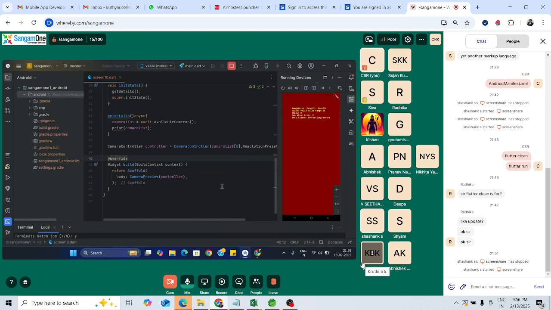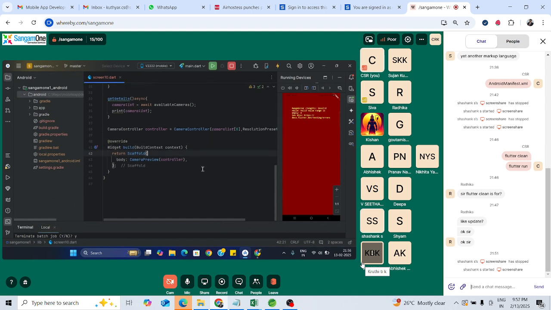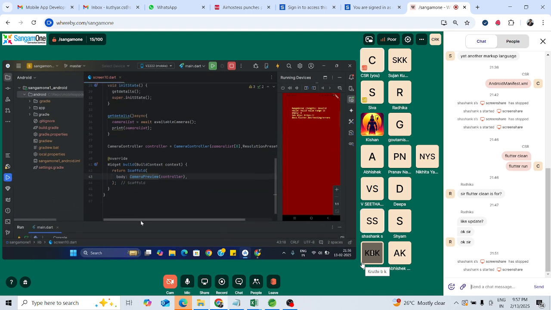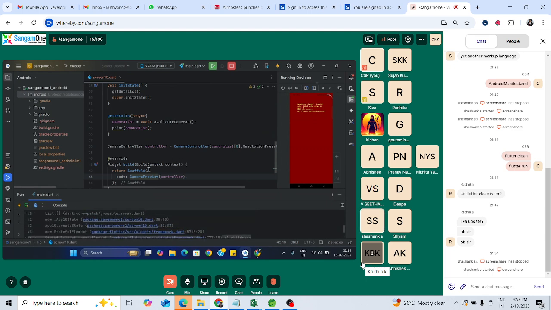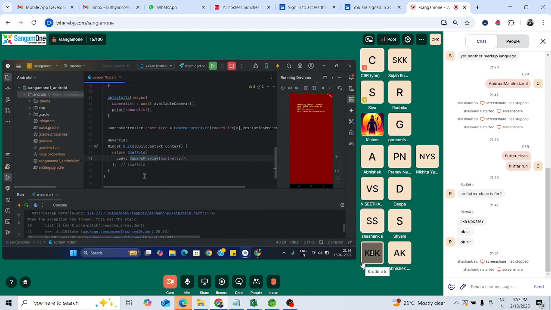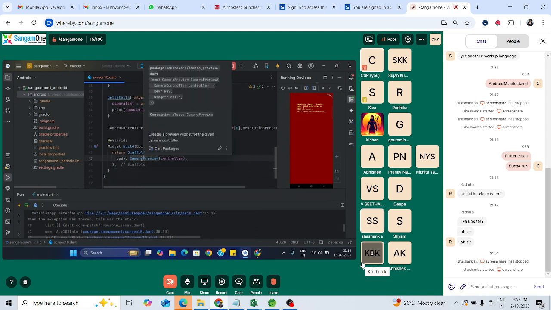Oh, there is an error. What does the error say? Invalid. Length is invalid. Yes, sir. We didn't give the length for how much space the preview wants to take.